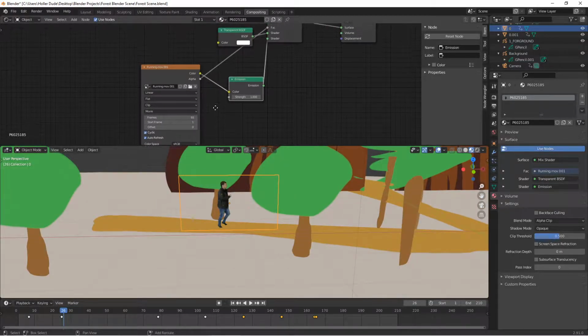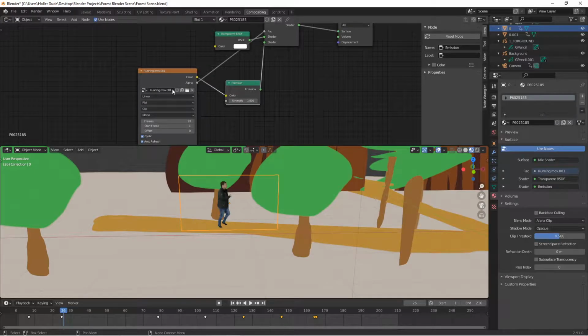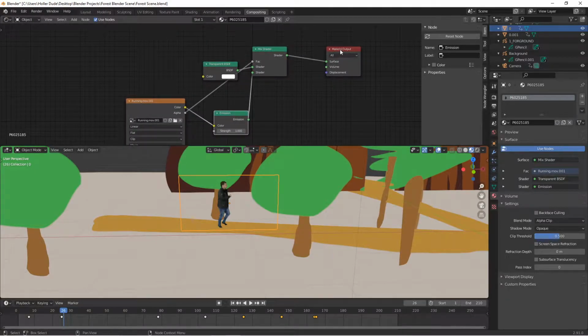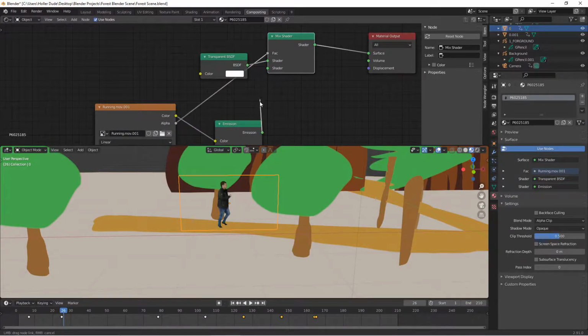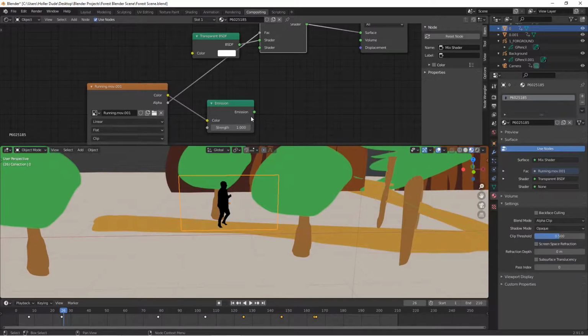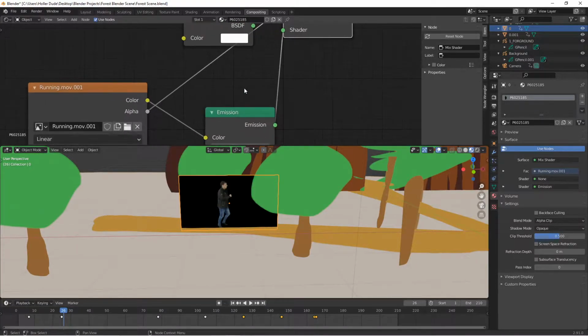As you can see up here, we have this node editor. I have the file loaded. You can change that anytime, but I have a mix shader here going to the material output. What is happening here is if I unhook the emissions, you can see it's not projecting the character any, so that's why we had the emissions. But if we don't have the transparency, then you just get this black background.